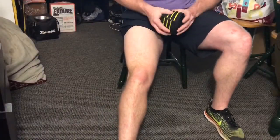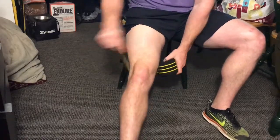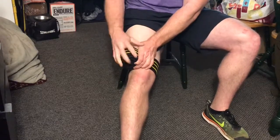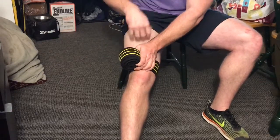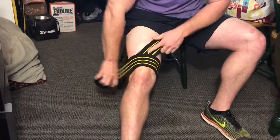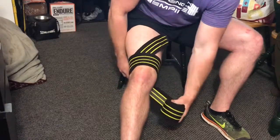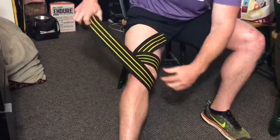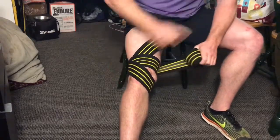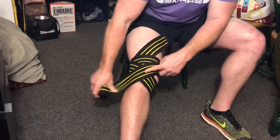To give you a front view — this is going to look backwards but it's the same leg I just wrapped. I take my wrap and start on the outside, pulling up across. This is going outside my right leg so it looks backwards on video. Pull it tight across — quad is flexed, that locks in my tie. Now I'm going to X: go down under and then come up across, keeping my quad flexed, come up across around the back and then down across. The kneecap is right here.